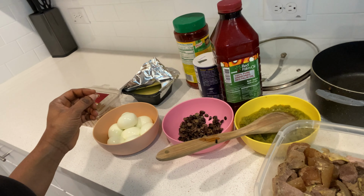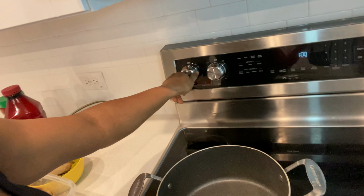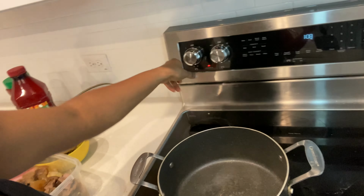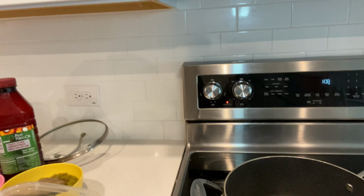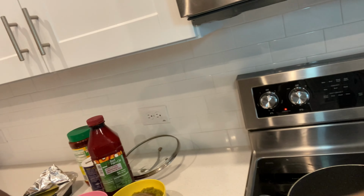And so let's get started. I might not be talking in between, but I will talk when necessary. So let's get started with the cooking. And pardon me, I'm not using this anymore. Okay. Right now, I'm going to pour my palm oil into the pot.